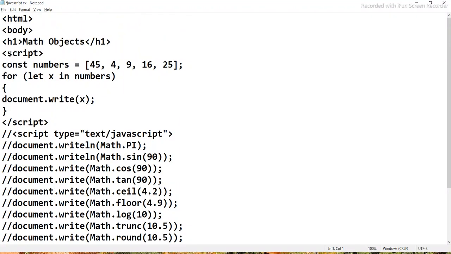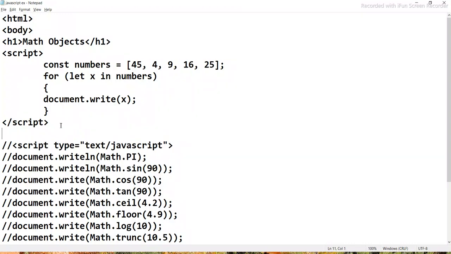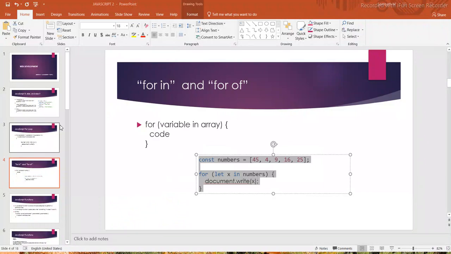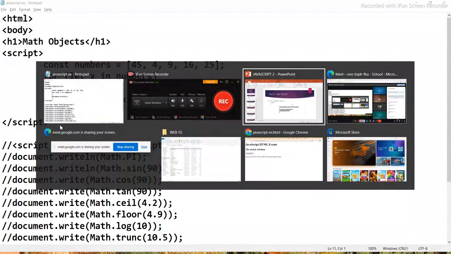So I have only this code now. I have a script, and within the script I have this array, which I am going to print one by one. Let's see what happens when I execute this. The name of the file is JavaScript example.